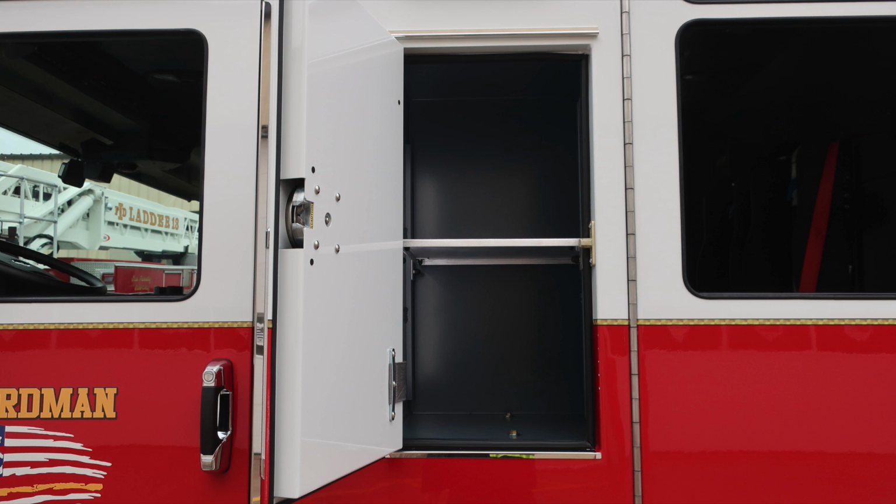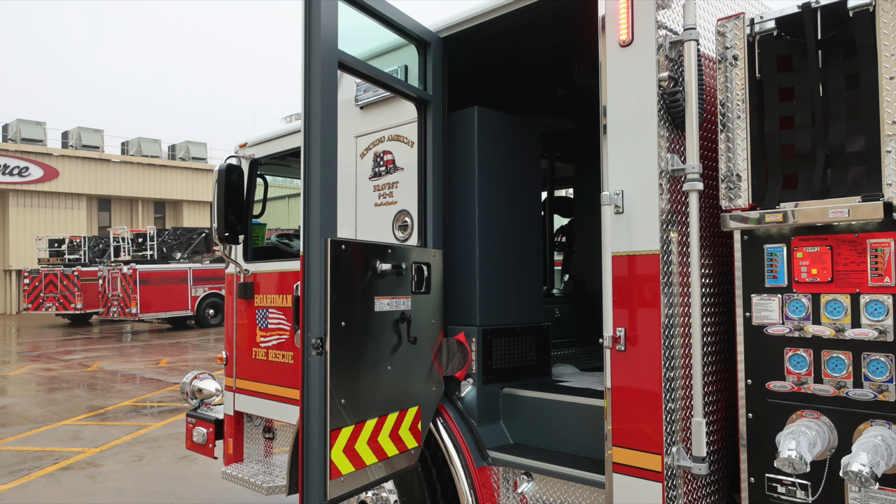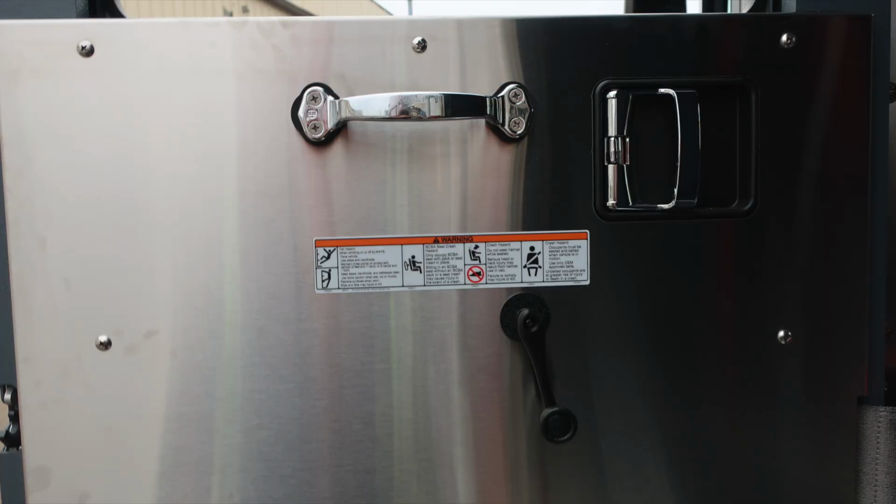And as we move exterior, you'll find that compartment that's just behind the driver and officer door, shelf, and also LED lighting. Close up here of the Alcoa wheel and Goodyear tire. Let's move to the rear section of the cab. First, let's start with the door panel. Affixed to the door panel, safety and warning placard information. Also, door lock and latch, and also manual window controls and a grab handle.